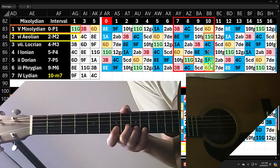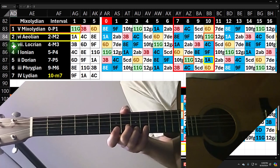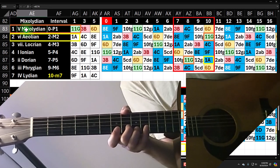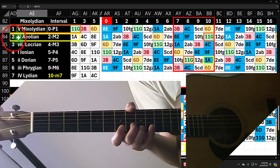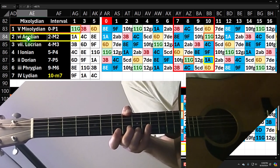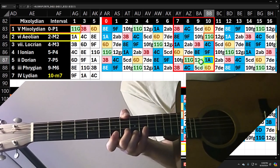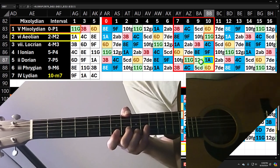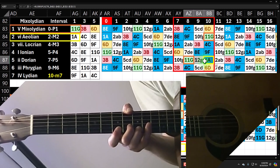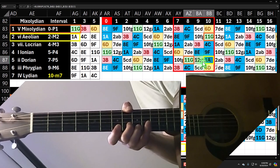Let's do this again. If I go to the 2nd of mode number 5, Mixolydian, I can take the 5th mode minus 1, because it's 4 steps away from the related major, gives me 4, plus 2, 4, 5, 6, which means we're in the Aeolian mode. So that A is the start of the Aeolian mode, otherwise known as the main minor mode, and it's located, in this case, next to the cool bluesy Mixolydian, the 5th mode, in the flat meat of the hamburger area.